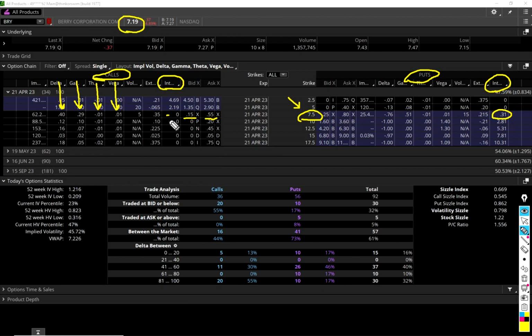But back over on the call side, if this price was, let's say, $7.55, right, instead of $7.19, the intrinsic value would be 5 cents, because 755 minus the 750 strike price gives us 5 cents. Okay, that's your intrinsic value: the difference between the strike price and the price of the actual underlying product or symbol. In this case, we're dealing with a stock, but it could apply to futures as well, and commodities and other types of things that have options.